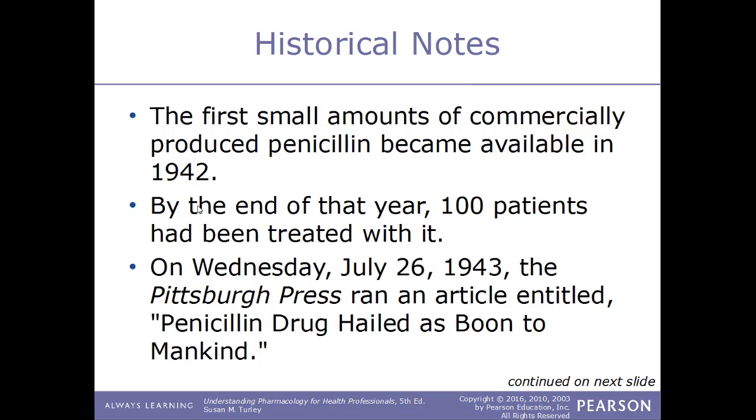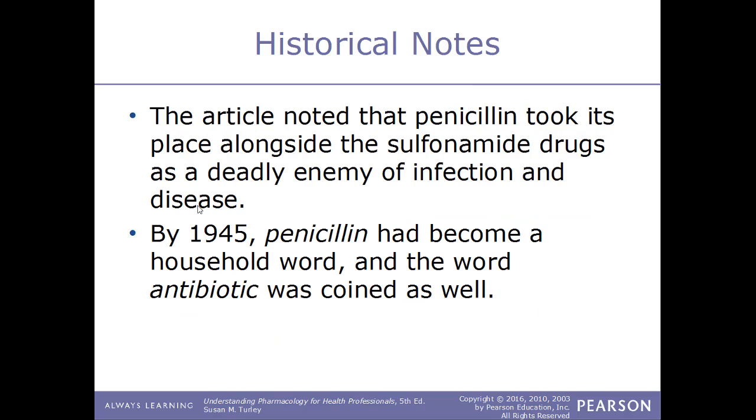On Wednesday, July 26, 1943, the Pittsburgh Press ran an article entitled "Penicillin Drug Hailed as Boon to Mankind." The article noted that penicillin took its place alongside the sulfa drugs as a deadly enemy of infection and disease. And by 1945, penicillin had become a household word, and the word antibiotic was coined as well.